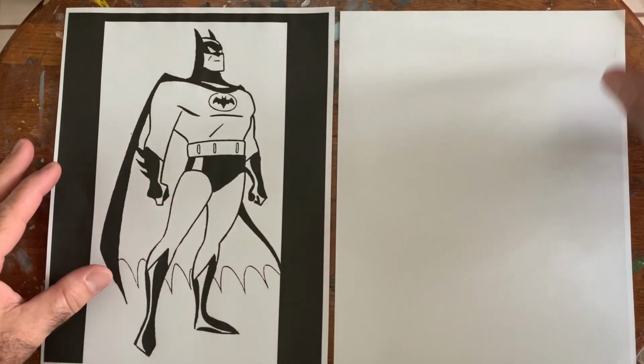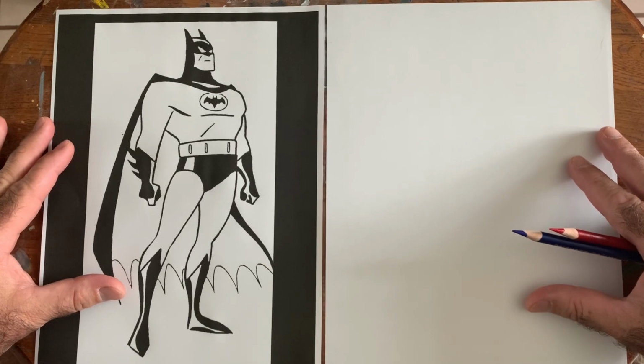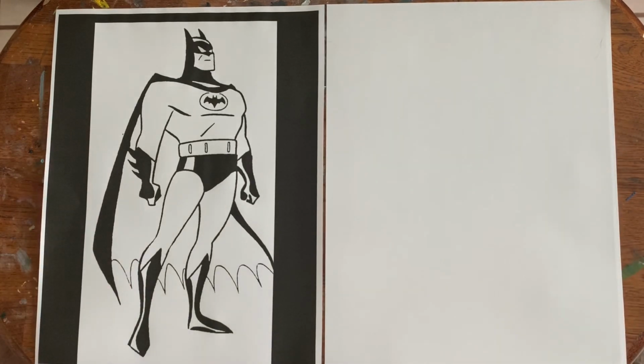I'm an artist like you, and I'm going to attempt to record this drawing of Batman from the animated series, a show that I liked a lot when I was younger, and I still do. I think it's one of the nicest drawings of Batman that are out there. It's very Art Deco-y, so let's begin.